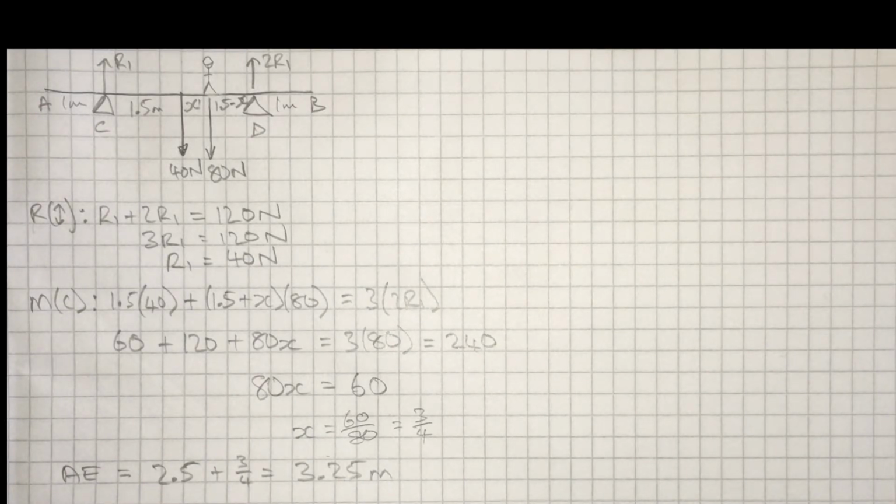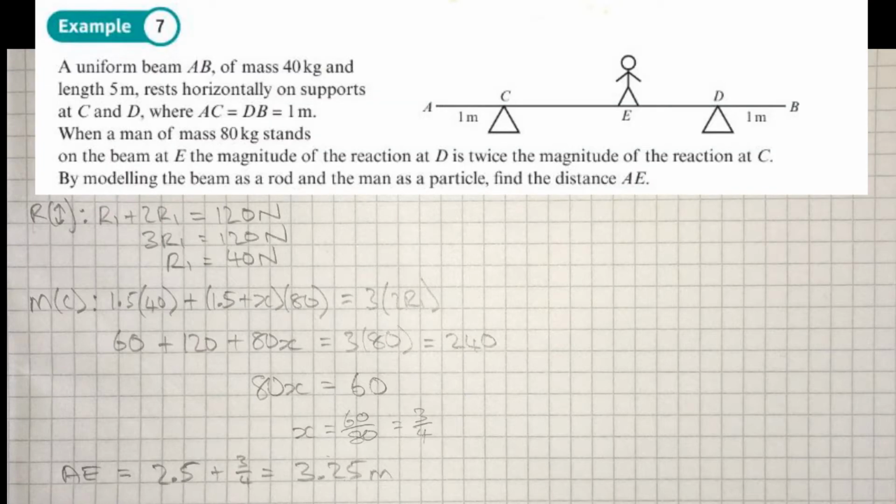Reading the question well and producing a clear and strong diagram that was labeled fully allowed us to resolve vertically and take moments accurately, which led to an equation and some algebraic manipulation for us to solve that question fully. Also, be careful, this is applied. Just finding X isn't always going to be the answer we're looking for. Understanding the context, we needed the whole length from A to E. Be really careful to check you've actually answered the question at the end.